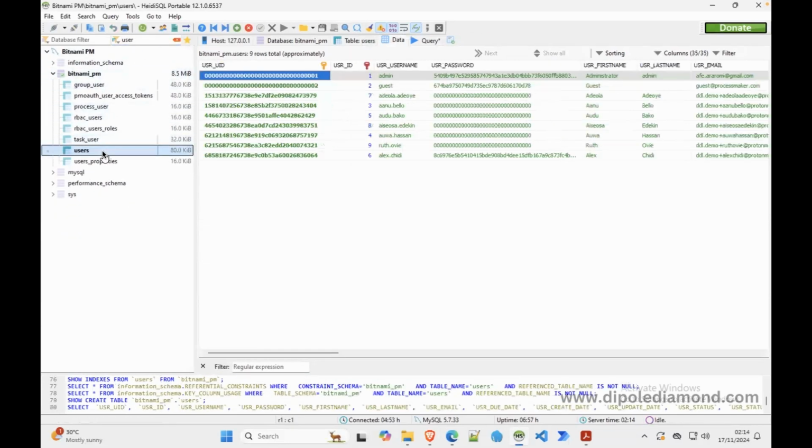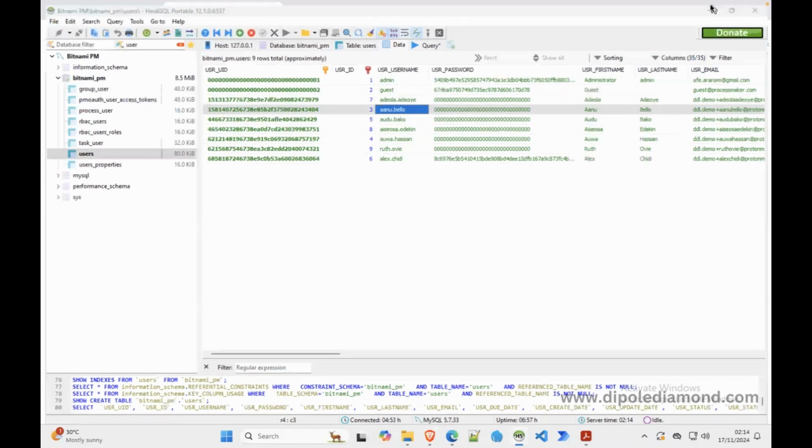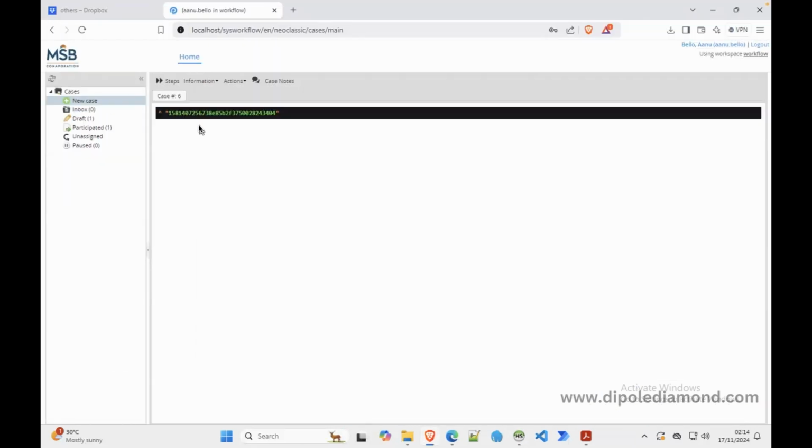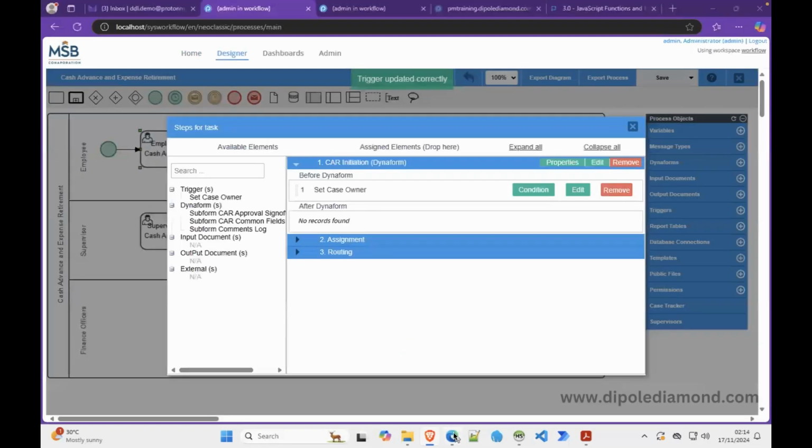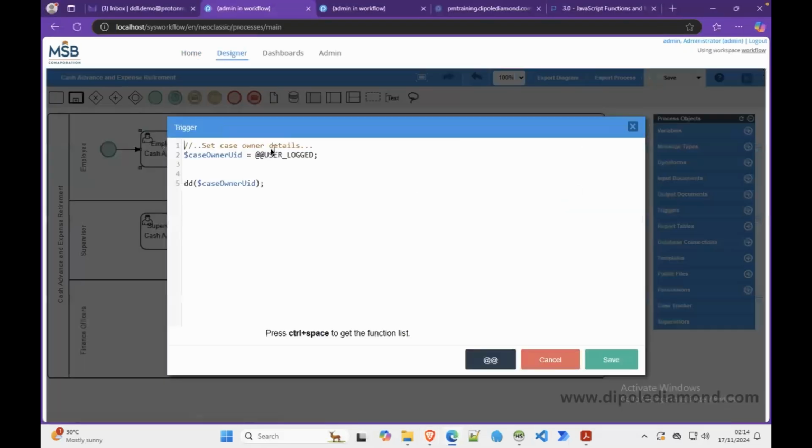We go to users. This is Anu Bailey, and you can see 158140, and that this matches what we have here. Okay, so that's just to show you what the system variable at user logged, the value it holds.